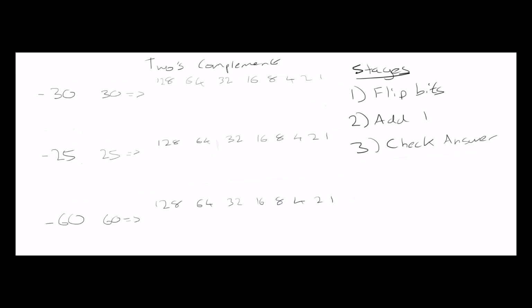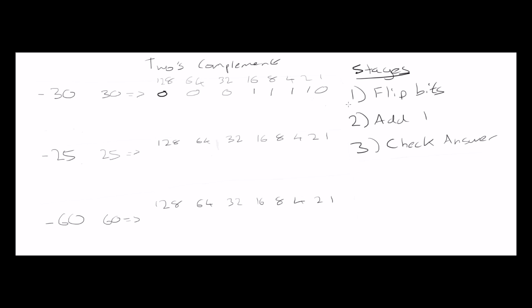So we can do this using the grid method, which I've showed you in previous tutorials. So 0, as 128 does not go into 30, 0, 0, and then 16 does go into 30, so we put 1 there. 8 does go into the remainder, 4 goes into the remainder, and then we're left with 2. And so that's 1, and then we have a 0 there.